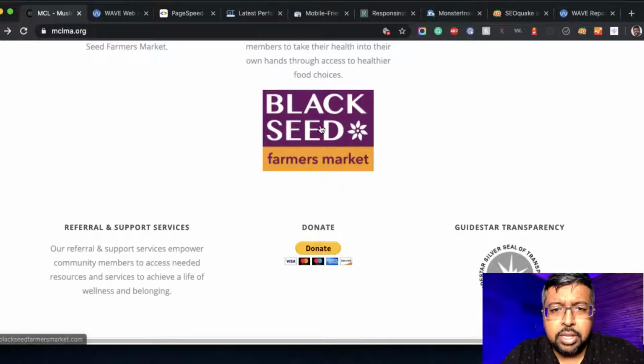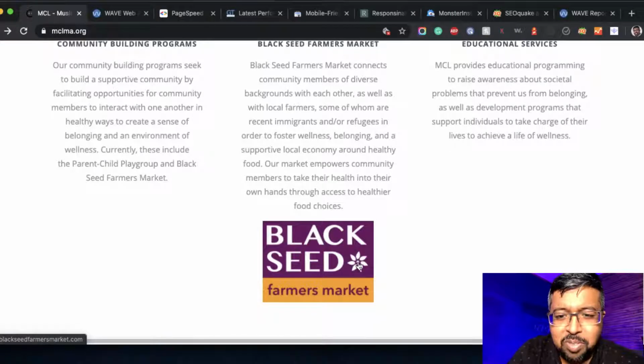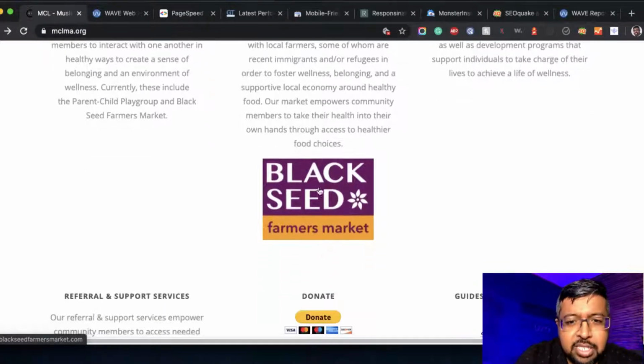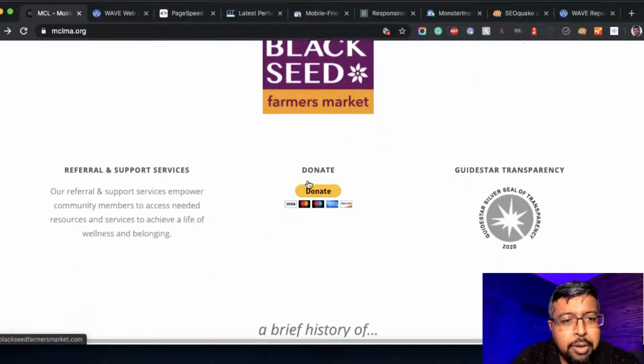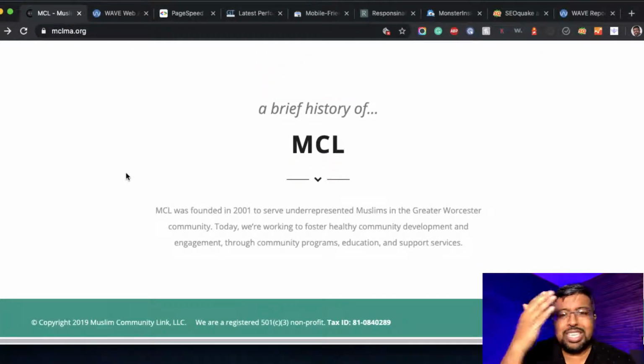I like this. This should be the logo, I think, for the Black Seed Farmers Market. I didn't see this. I saw the flower on the corner. I think this one is very nice. If this is the logo for the Black Seed Farmers Market, that will make it stand out, okay? Small font, again, make it bigger. 14, 16, 18 pixel. Pick those three. I recommend 16 or 18 pixel, okay?